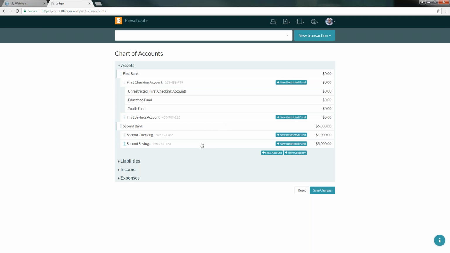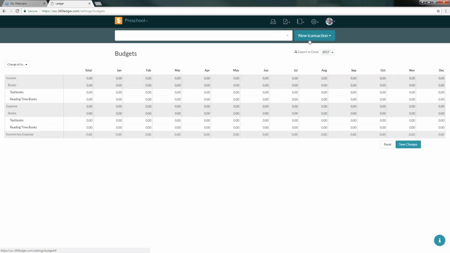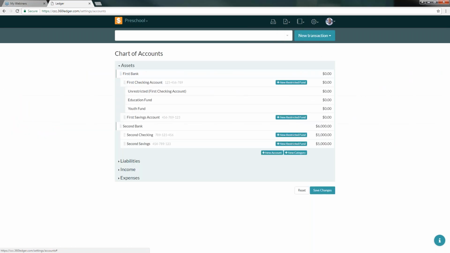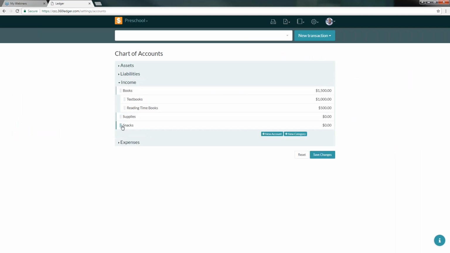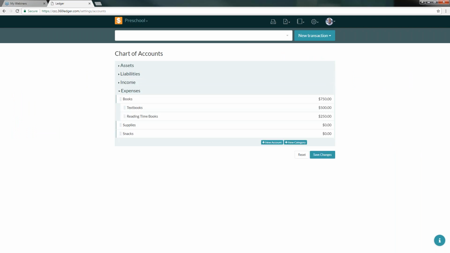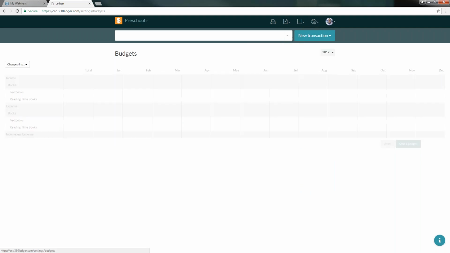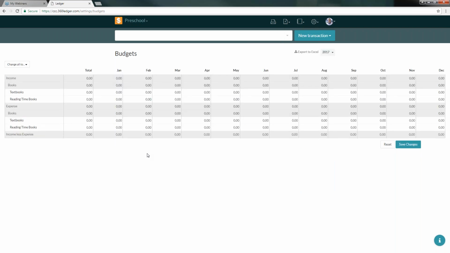As you can see, the data listed here, and I'll go to my budgets, looks exactly how the chart of accounts section looks. So let me go back and show you the chart of accounts again: my assets, liabilities, income and expenses. Now let me switch back to my budgets, and you'll see everything looks the same here.